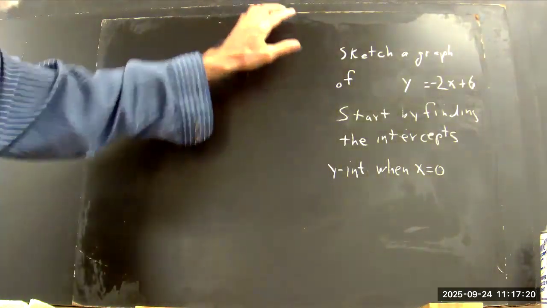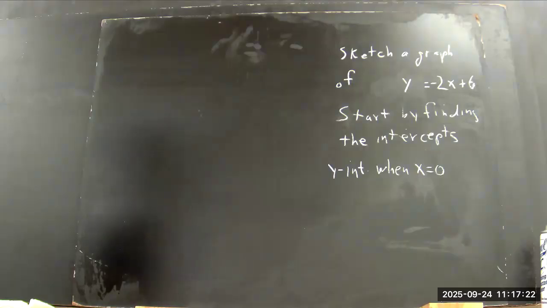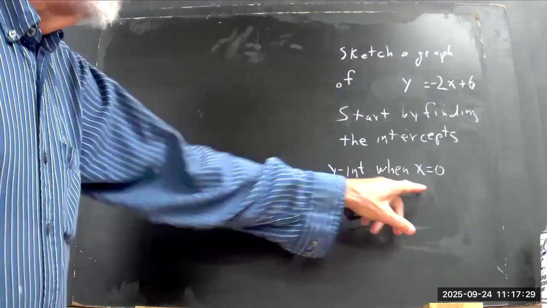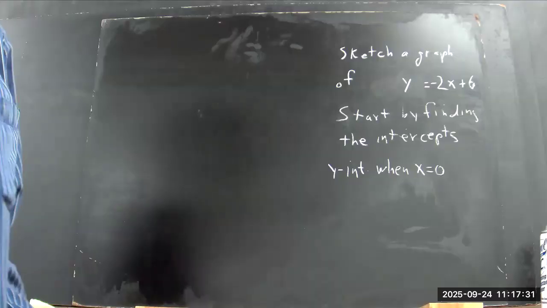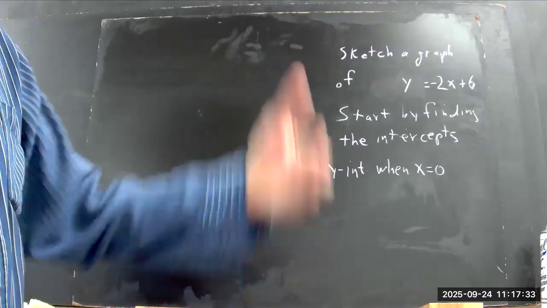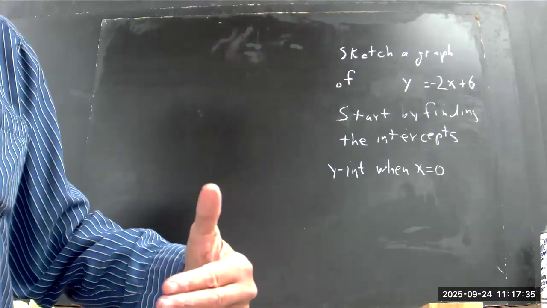I'm going to abbreviate that statement, but I think the words and the logic of that statement, if you write it out at least half a dozen times on your initial assignment, it abbreviates it. The y-intercept occurs when x equals 0, because the y-axis is the line where x equals 0.